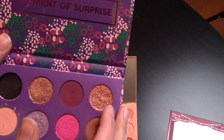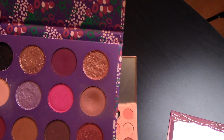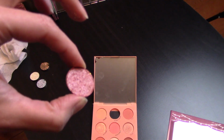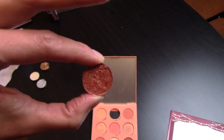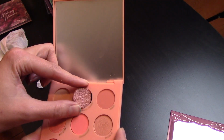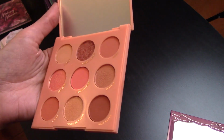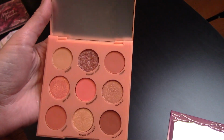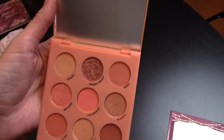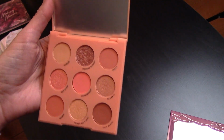So I'm going to try to take this one out, which might be difficult. It seems to really be in there, and I'm going to replace that. All right, so we've got that out. I really love the blue flip in this one. It's very pretty. So let's see how it looks in here. I mean, I think that looks pretty good. It's maybe a bit cooler toned than the rest of the palette, but not too bad.